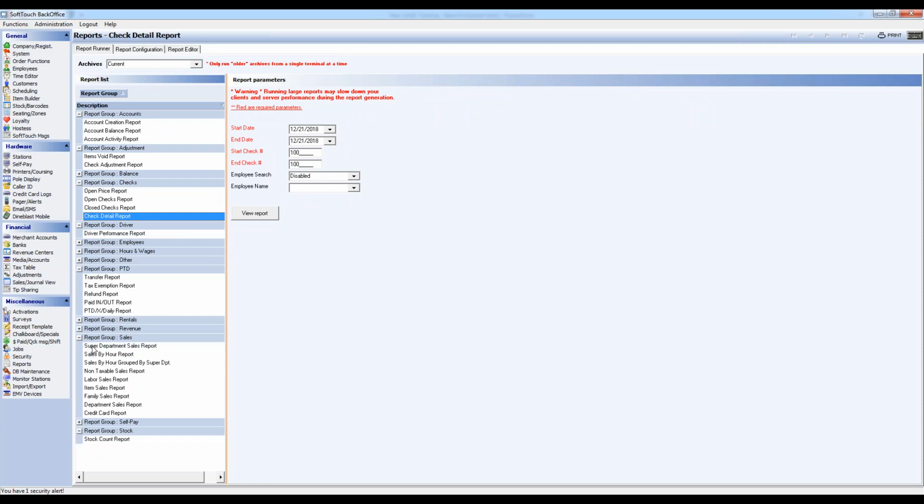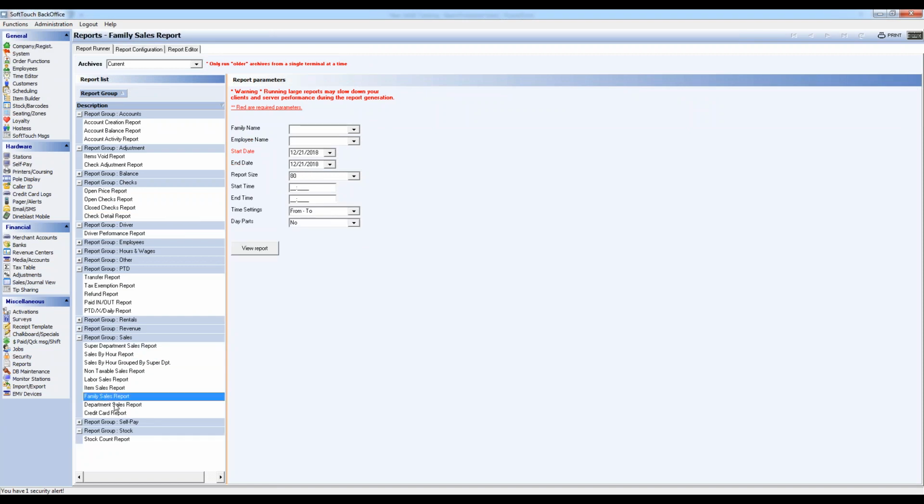And the reason these exist is so for families and departments, you can see day parts, yes or no. So you can see, oh, I am selling a lot of appetizers during brunch time versus the amount of appetizers I'm selling during lunchtime. And maybe you decide that you're not going to be selling appetizers during brunch anymore, or maybe you want to do a special promotion for appetizers during brunch. So it's good for helping you keep track of those sales for the different day parts. So the family sales report and the department sales report use the day parts.